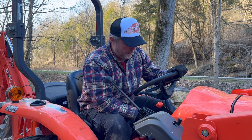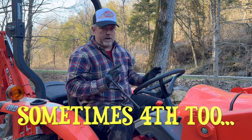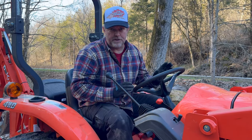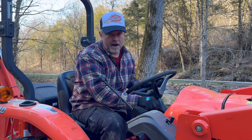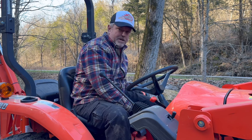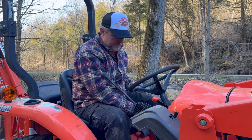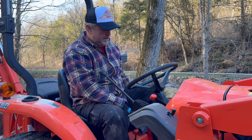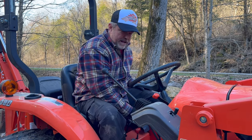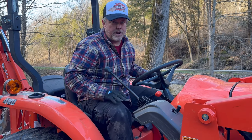Alright guys, one thing about the Kubota that I've always had an issue with is shifting from first to third, or putting it in third gear in general. What I normally have to do, if I don't want to grind the gears, is turn the throttle all the way down, make sure I clutch it, make sure both the forward and reverse lever on the side is in neutral, and the transmission's in neutral. Let the clutch out, push the clutch in very fast, I put it in third gear, no grinding.